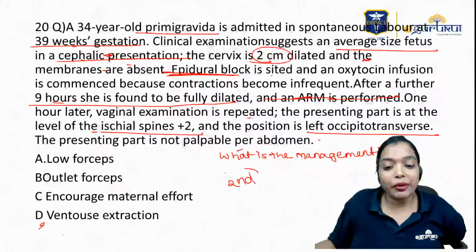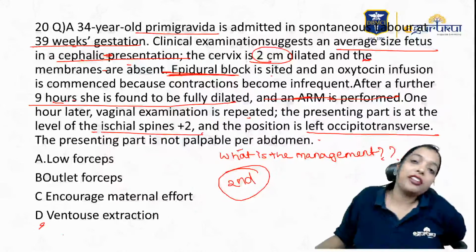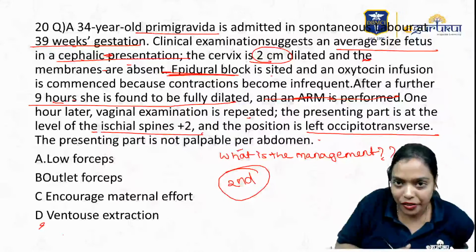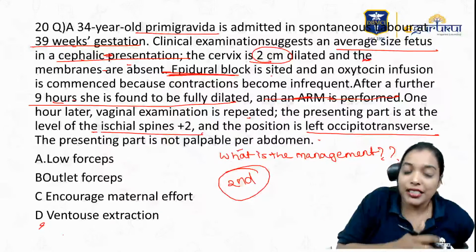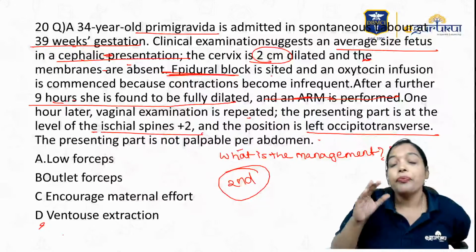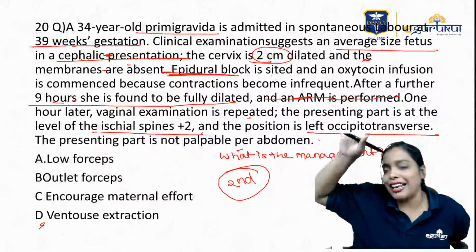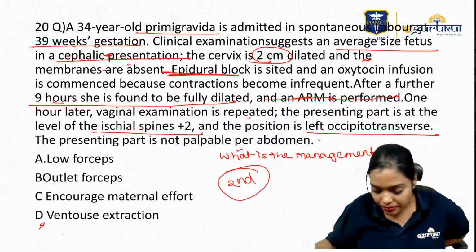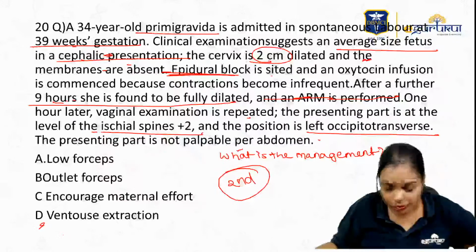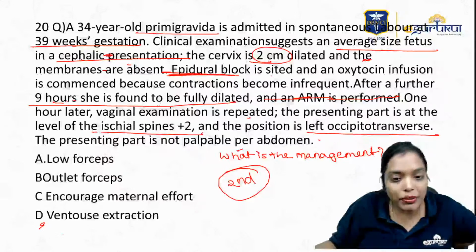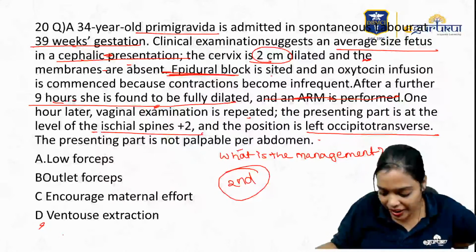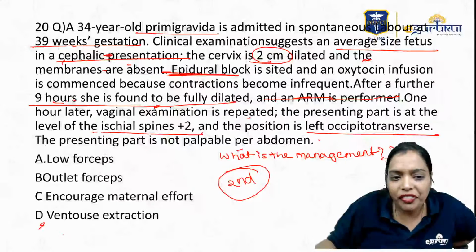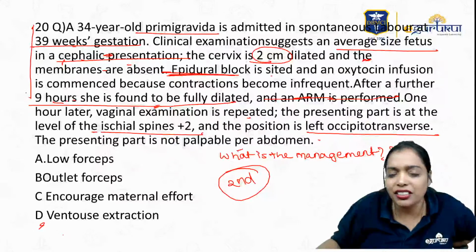So whenever you get a question on labor, you should ask yourself first which stage she is in. Whether she is in first stage, latent or active phase, whether she is in second stage or whether she is in third stage. Then your brain should go towards the tables which I made you write. Yes, it's always better to read from the end. That is 100% correct, Roy. Actually, if you observe in this question also, the first half of the question is just a story.